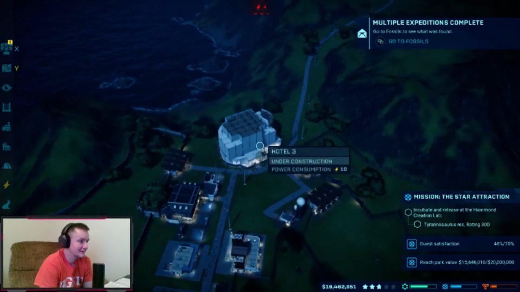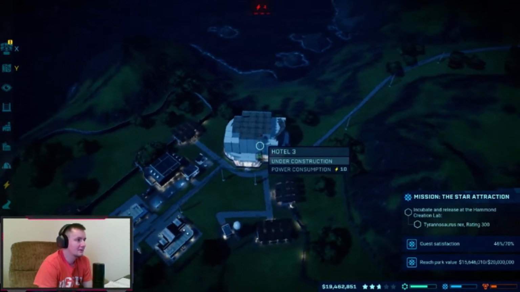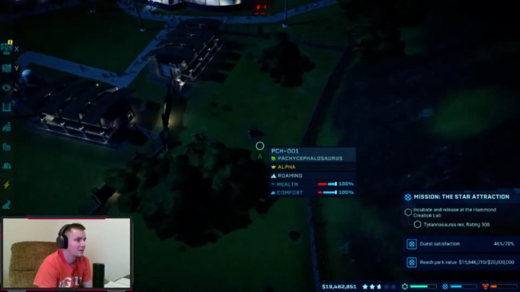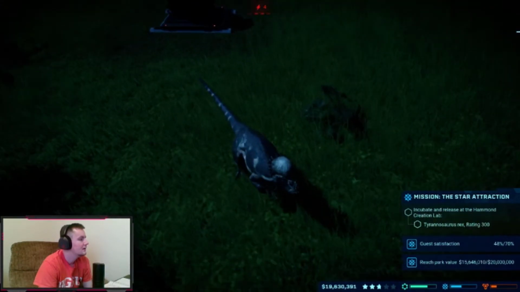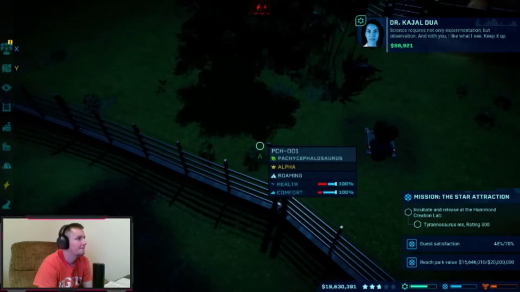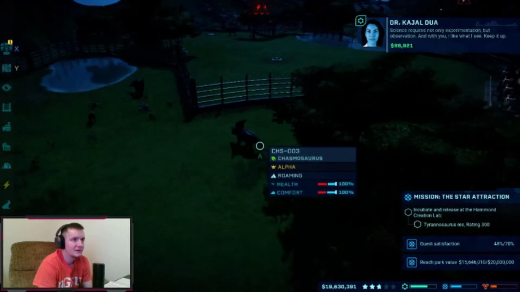Ah, jeez. Well, there's a hotel here now. They should give a little observation into these things. How are our dinos dealing with the cut down of their size? Experimentation, but observation. And with you, I like what I see. Doing just fine.